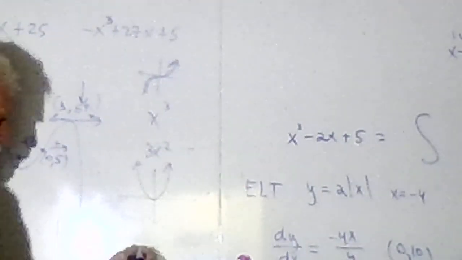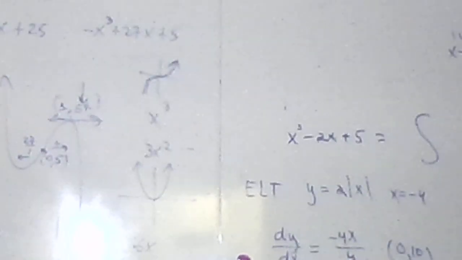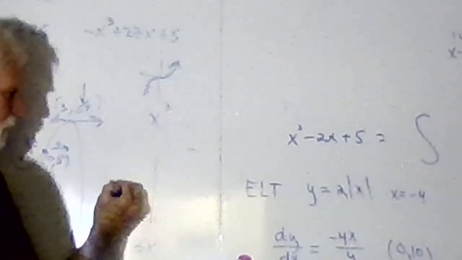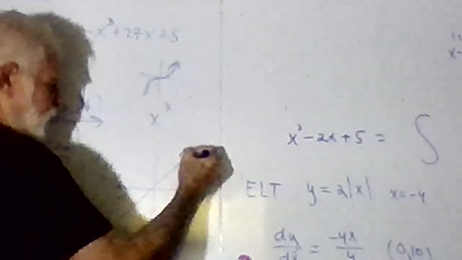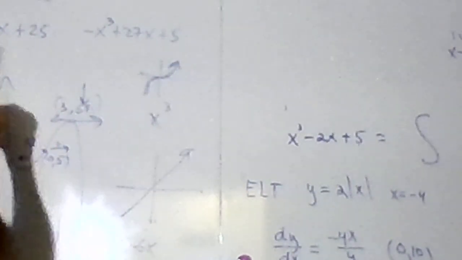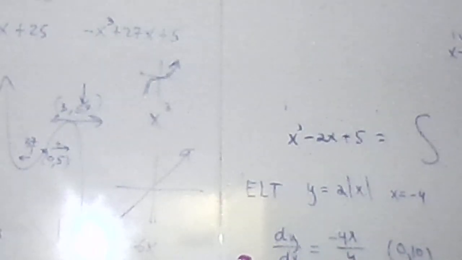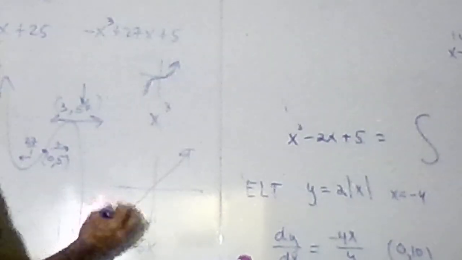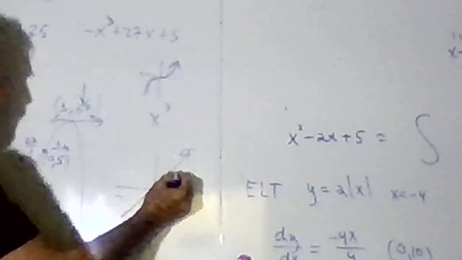So let's look at the next derivative, which is 6x. And if I graph 6x, I'm always increasing. So if my second derivative is always increasing, then it implies that the first derivative is always positive. All right? But the other thing is, going through the second derivative, I go from negative to positive.